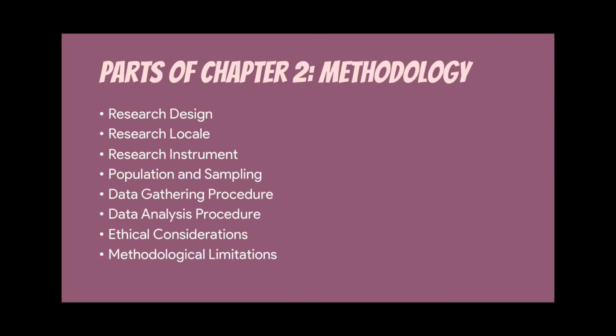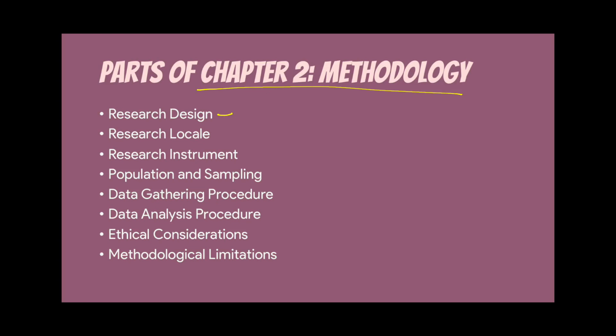Now, these are the parts of Chapter 2, and the title of Chapter 2 is Methodology. I won't really be asking you to write the full length of a Chapter 2 for our class, because this is more for your advanced quantitative class, but I want you to start already drafting this for our class. So, what are the different parts? First, the research design. We discussed this earlier: the blueprint of how the study will go based on a specific design.